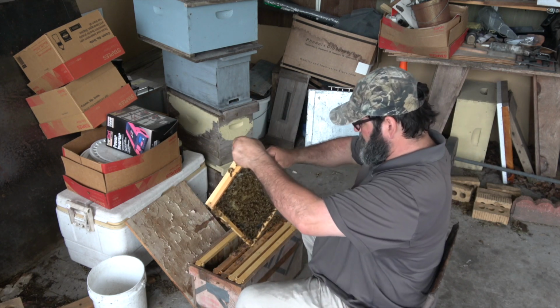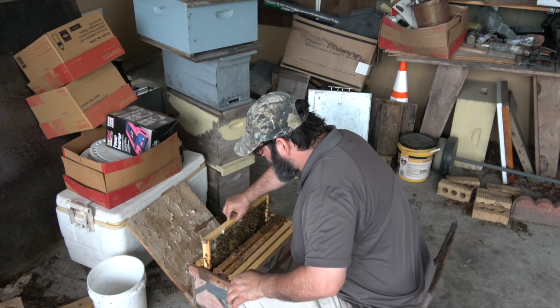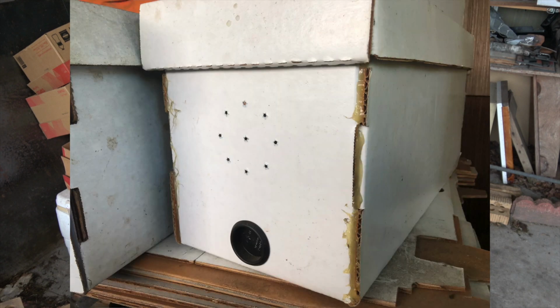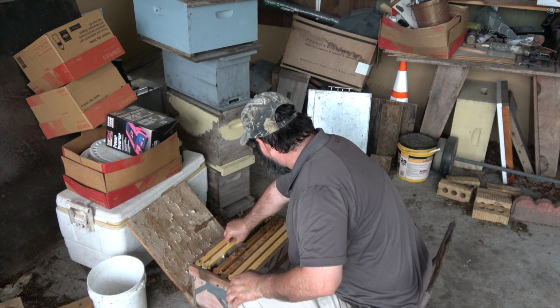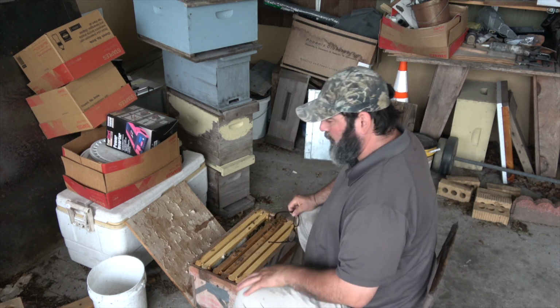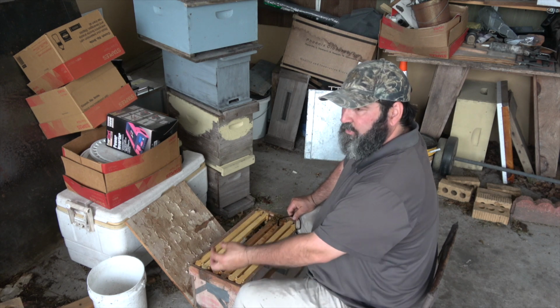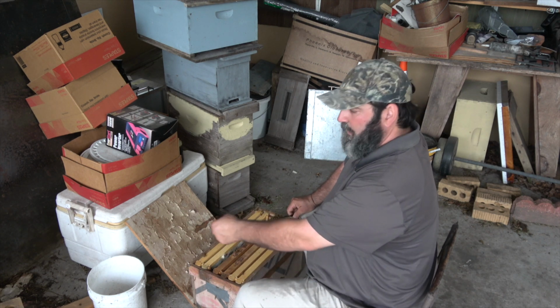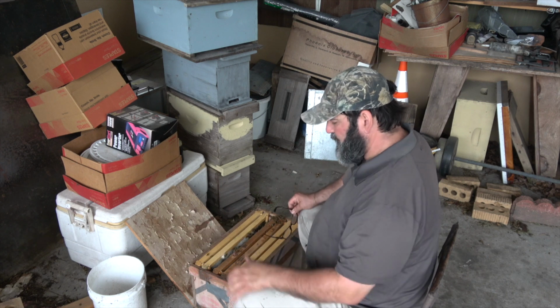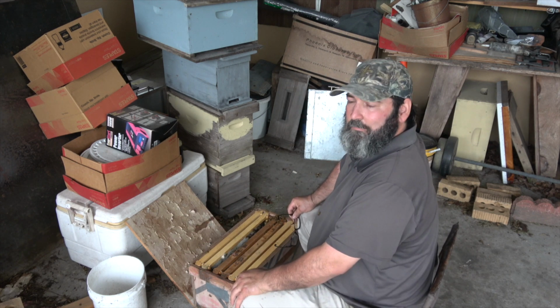I had a swarm that I had housed in one of those cardboard nukes, and I thought that it was plenty ventilated enough. And it was warm out, and I was going to move it to my bee yard the following morning. And I had the plug in, and they had the little holes around the plugs on both ends, but apparently it was not enough ventilation, and they fried, okay?